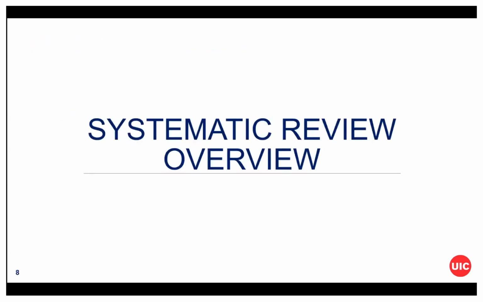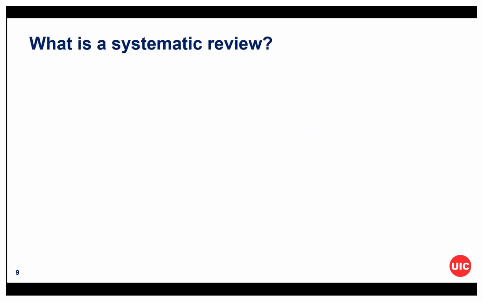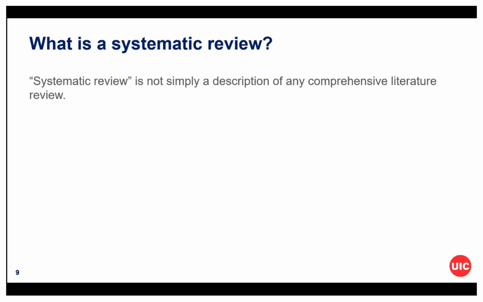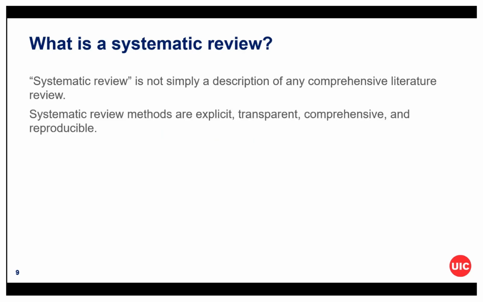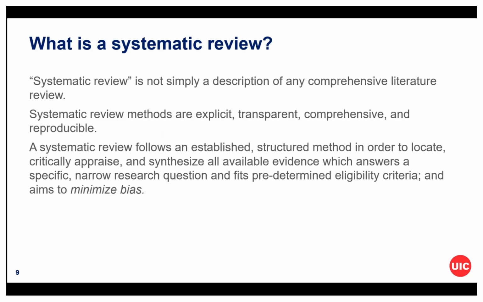So now I've given you a couple of ideas or resources that will help you start thinking about what kind of review, or things to keep in mind. I'm just going to spend a few minutes going into what a systematic review actually is. A systematic review is a summary of research results, and it uses explicit and reproducible methods to systematically search, critically appraise, and synthesize research on a specific issue.